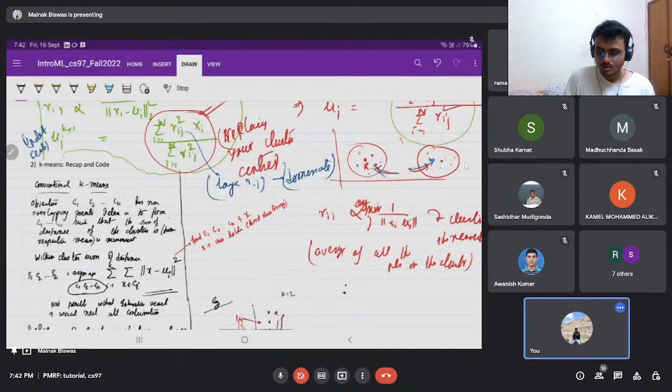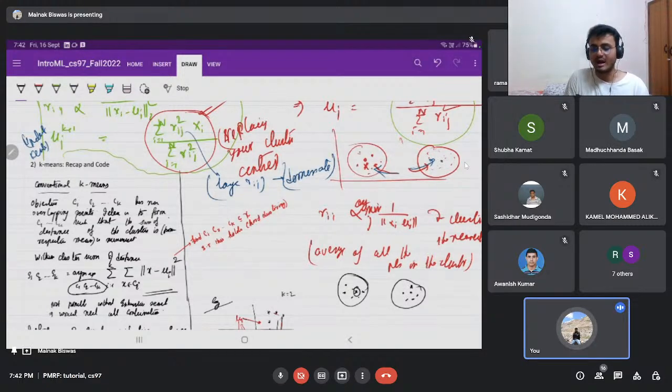So if you have mu here and something like this, you'll assign these to a single cluster, and these to a single cluster. If you do something different, you will not minimize the distance, but you will maximize it. But can anyone tell me what is the problem with this algorithm? This is an intractable solution. You will have to generate all the possible clusterings. So what is the number of checks you need to do?